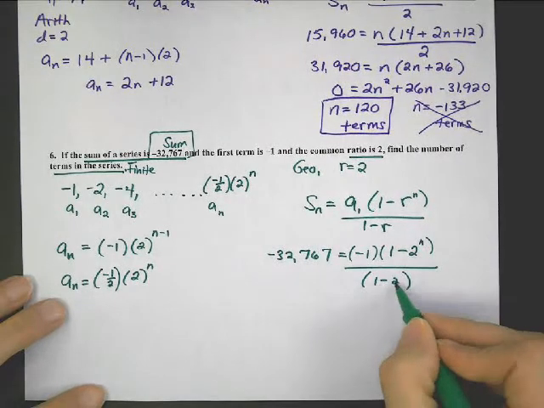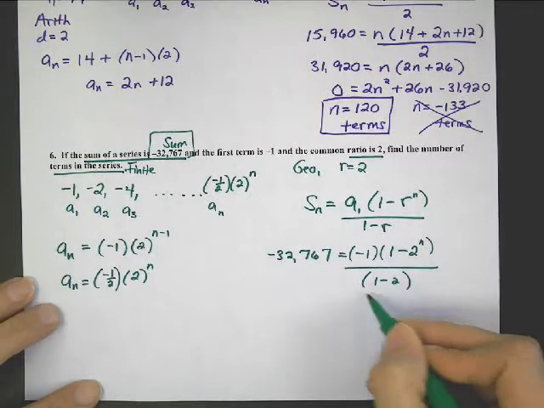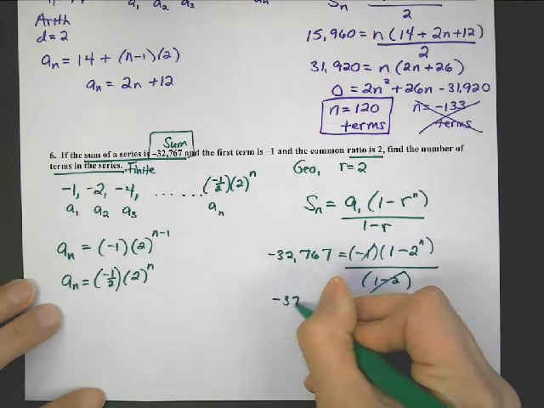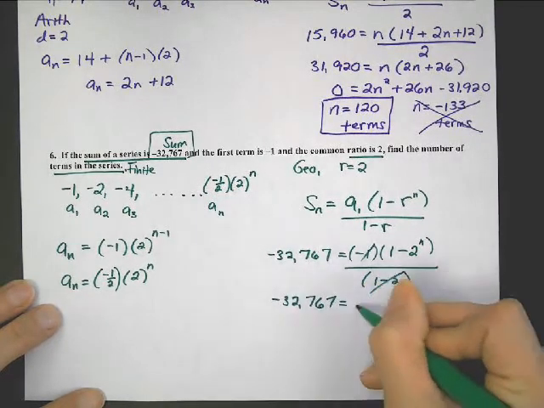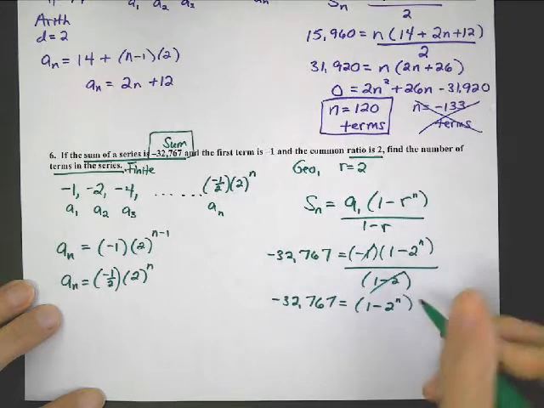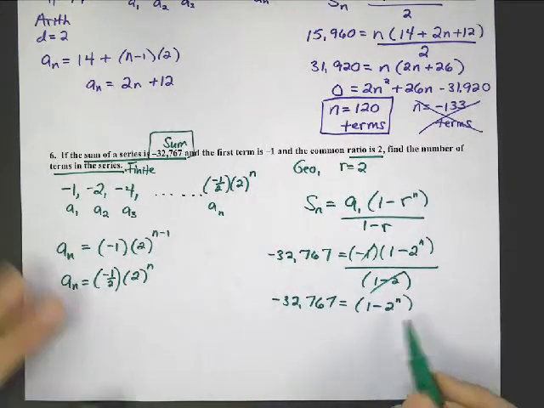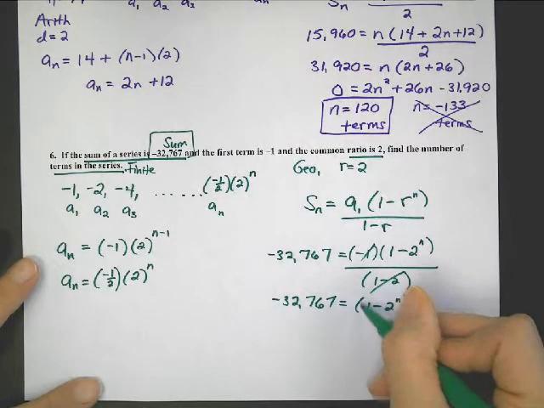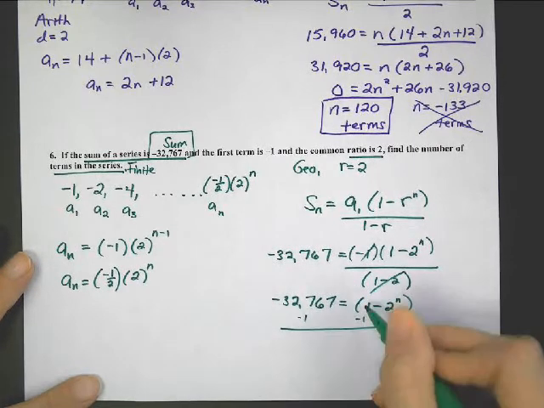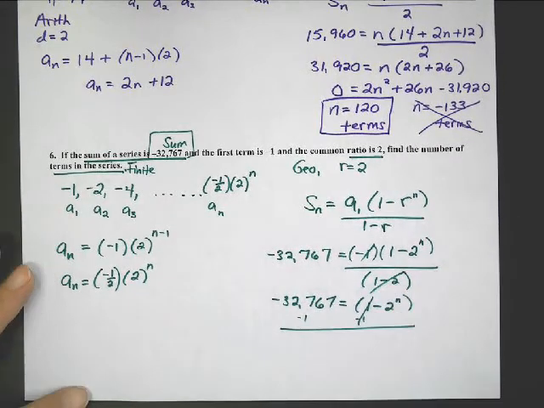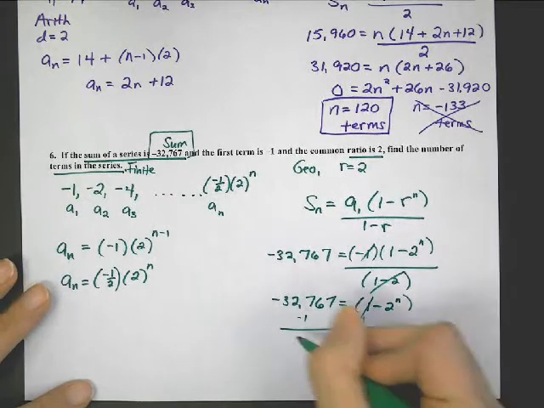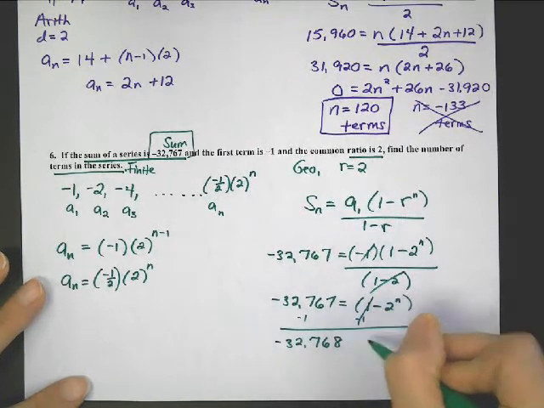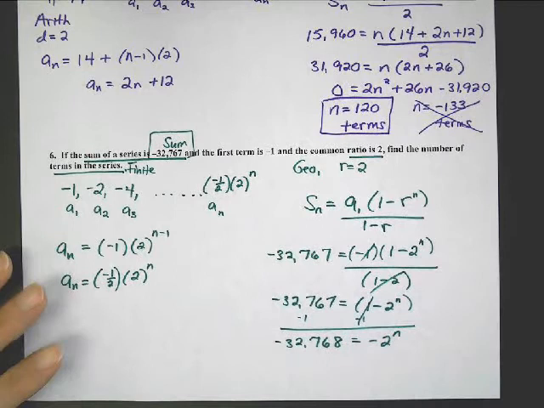So let's go ahead and do 1 minus 2. That makes negative 1. Oh, negative 1 divided by negative 1. That's just going to cancel out. Let's write down the rest here. We've got 1 minus 2 to the n power. Can I subtract these? No, because 2 gets the n power, not the 1. So maybe what I'll do now is subtract 1 from both sides. The parentheses really aren't doing much anymore, so we can go ahead and subtract that. So now we have negative 32,768 equals negative 2 to the n.